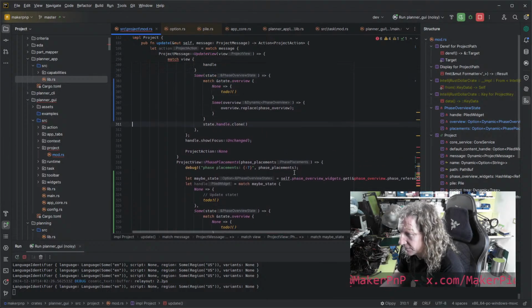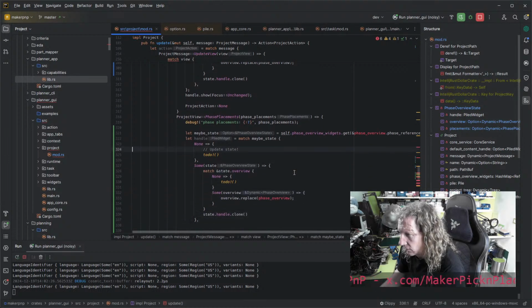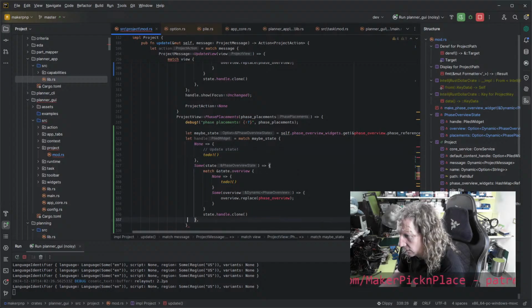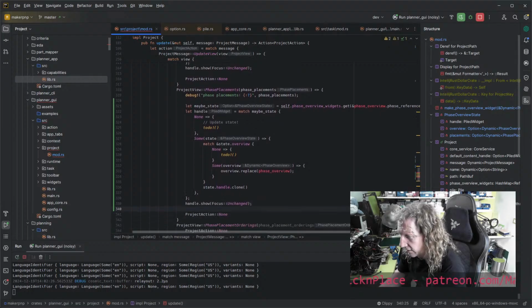And then we're supposed to return handle so that we can show it. Here, and then say none, right? So that's sort of the skeleton of what we need to do.